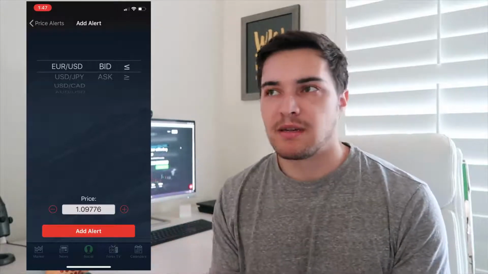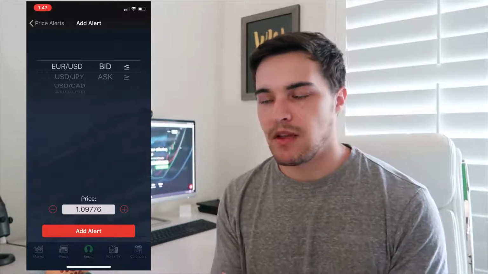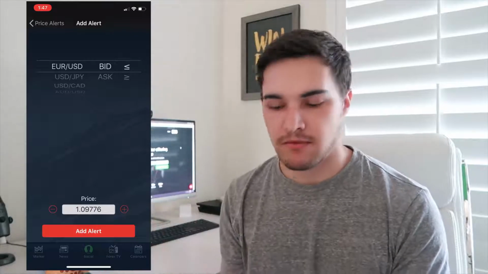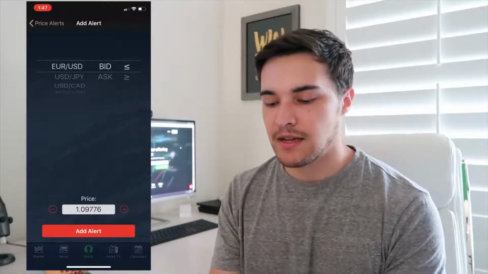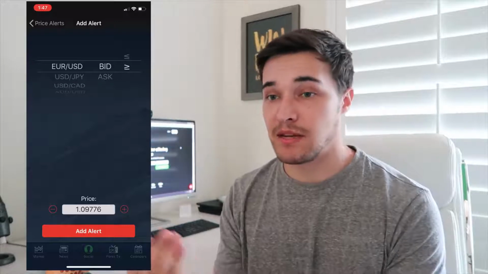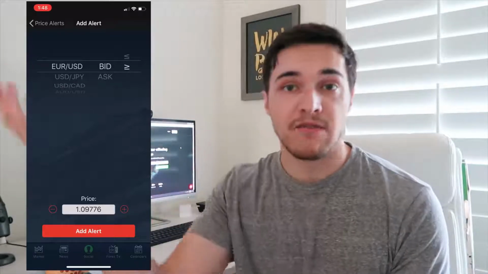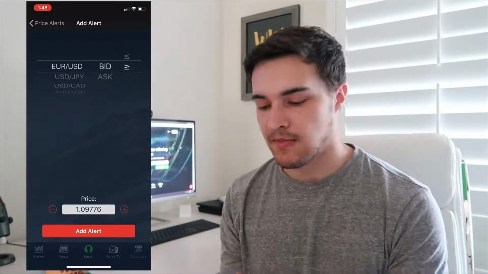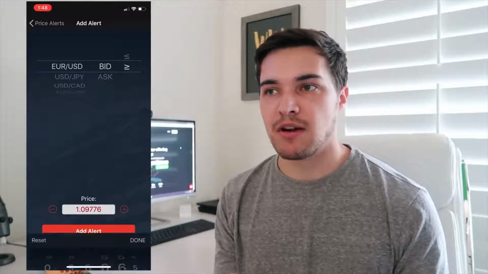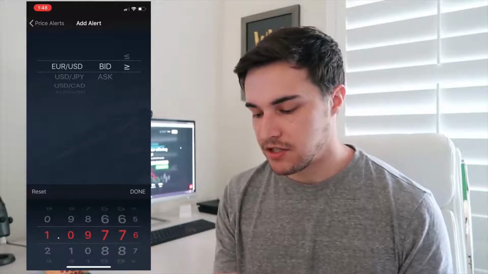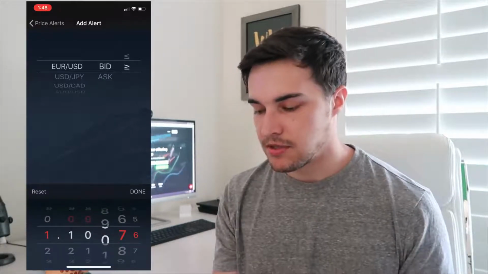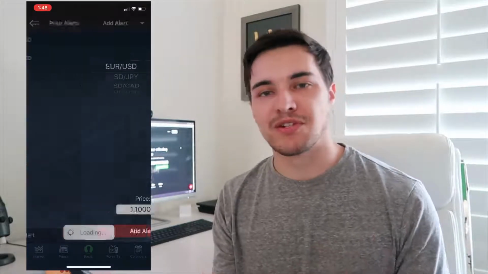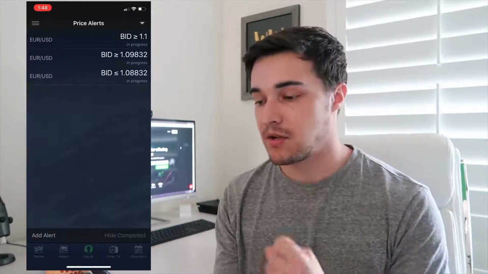And what you want to do, if you place the buy on Euro USD for your broker, right? Whatever brokerage you use. If you place the buy and if your take profit is at 1.10, right? What you want to do is you want to select it for the greater than or equal to sign, right? Because we want price to go above that region. And if it hits that region, we want to get notified. So that's why you're going to select greater than or equal to. And what you're going to do is you're going to select the price. So if your take profit is at 1.10, you're just going to change it to 1.10, change the numbers, and there you go. Now you're going to receive a push notification when Euro USD hits 1.10.